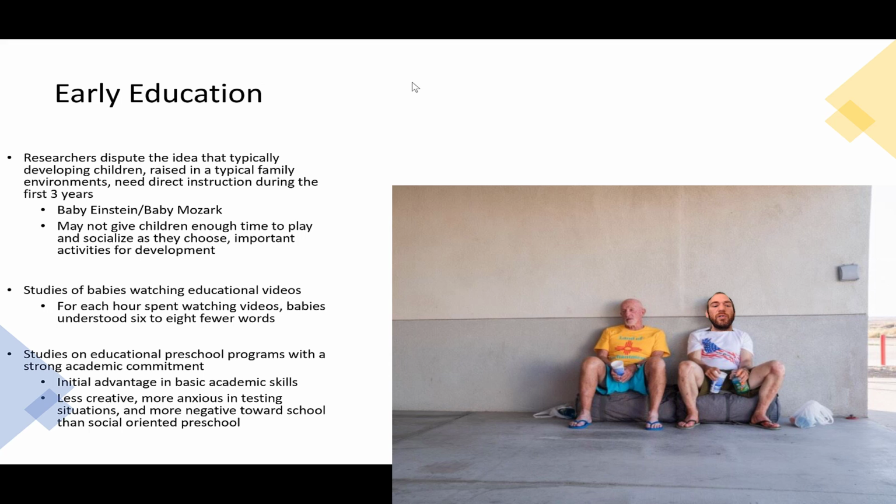And there's an interesting book that I include here called The Price of Privilege: How Parental Pressure and Material Advantage Are Creating a Generation of Discontent and Unhappy Kids. The idea here is that this hyper-focus on achievement and striving makes children, like I stated, less creative, but also more anxious and more negative towards school because it's so challenging and no longer associated with the process of learning, but rather the process of just earning a particular grade or succeeding on a particular test. So it strips the joy of learning because there are different goals to education in these circumstances. And we're going to get into that more as we go through this PowerPoint.